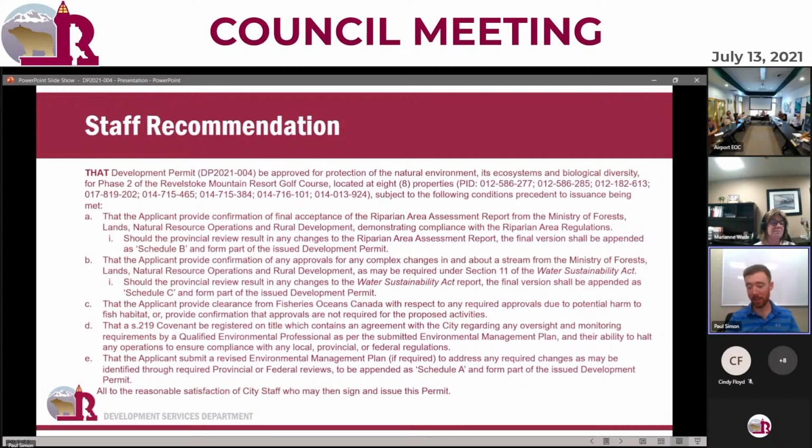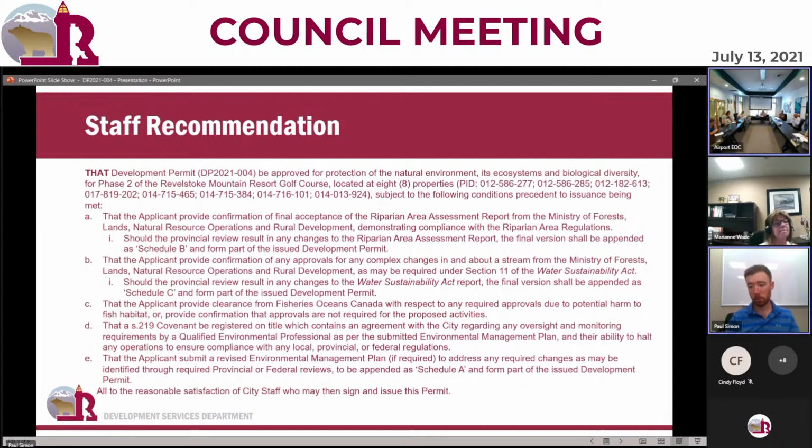And I would say that, yes, the province does have quite a substantial role to play in terms of granting those approvals, but it does not negate the role that the municipality has under our provisions of the official community plan. And we are very confident that this approval and the plans that we've been working with the applicant and our third-party environmental reviewer on are going to satisfy and go above and beyond our official community plan.